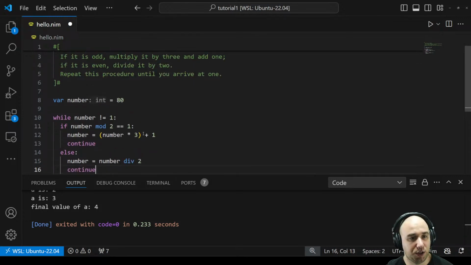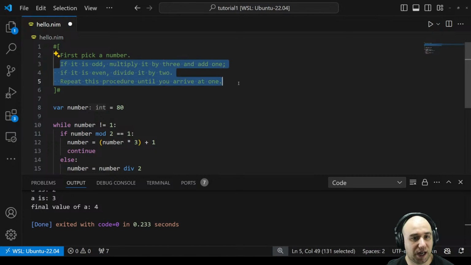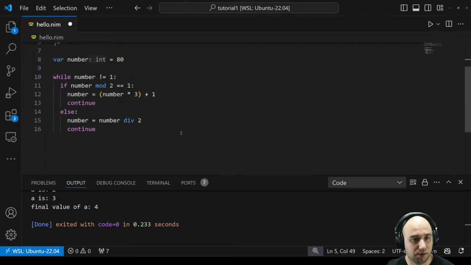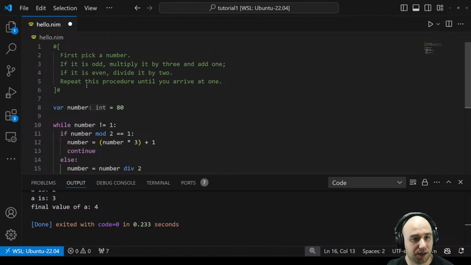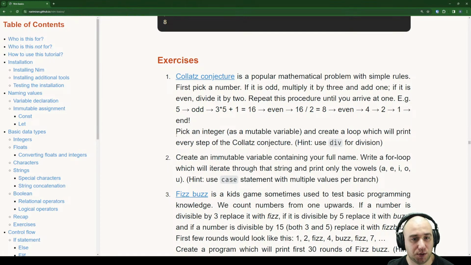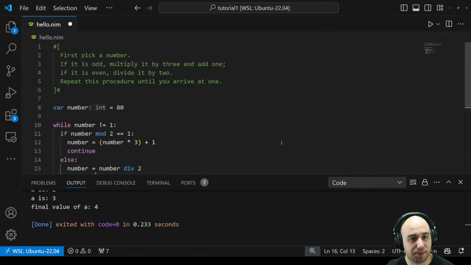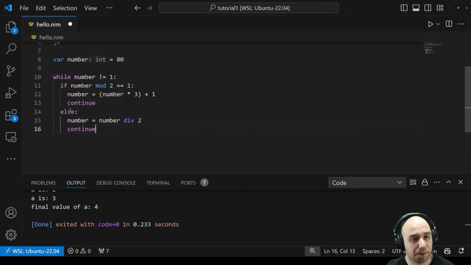So as far as we know, we just repeat it until we arrive at 1. The only thing is that they ask us to print every step of the Collatz conjecture. So we'll print every step. Let's look at it. We have only those 2 cases. It's either odd or not.